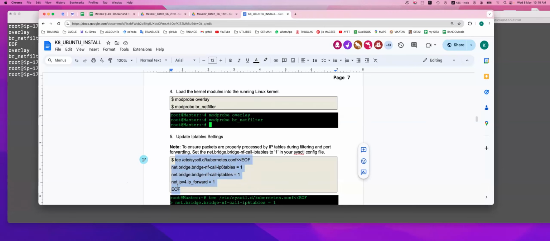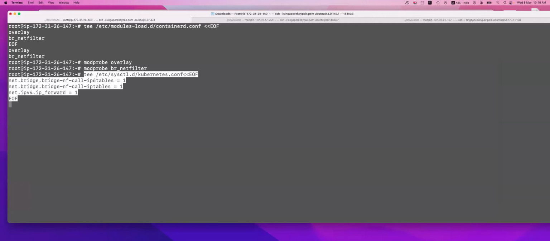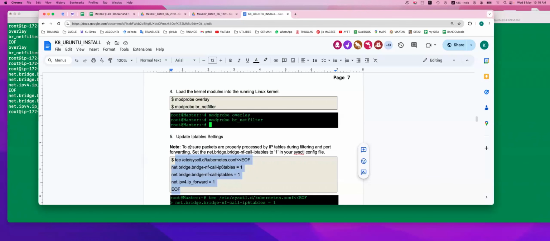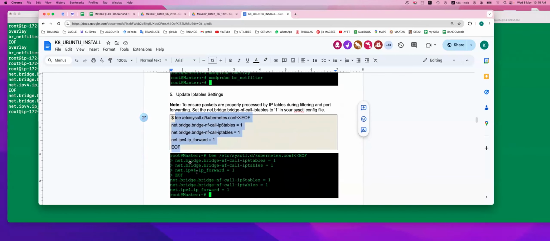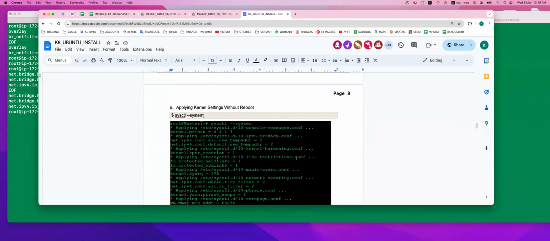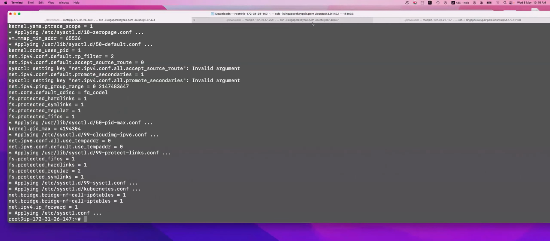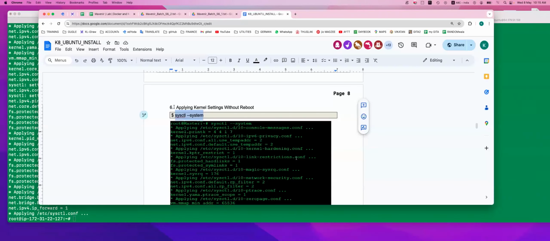So I'm just taking the entire command and pasting it everywhere, because this entire section 5 is to be done for all the master and worker nodes. Step 5, completely. For anything you can see the response here also. Then let's go to step 6. Right now I'm doing a systemctl, which is nothing but a restart. I have completed step 6 under page number 8.